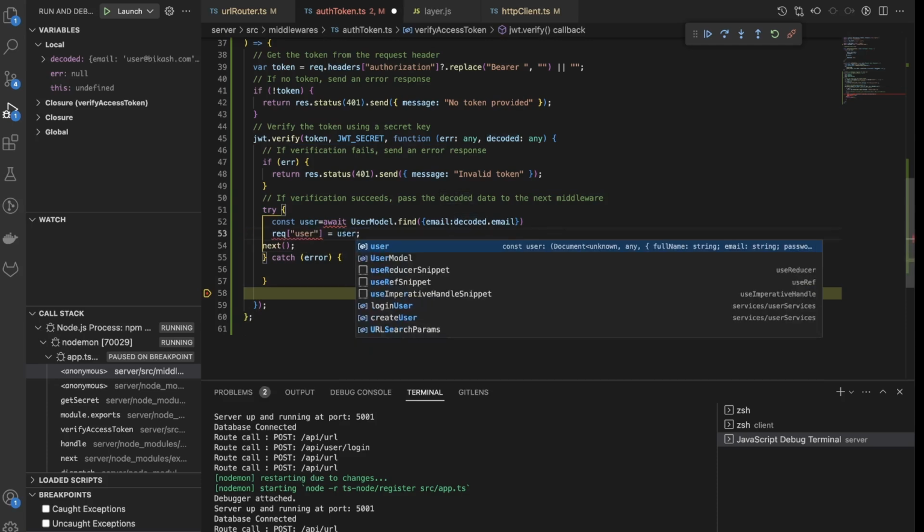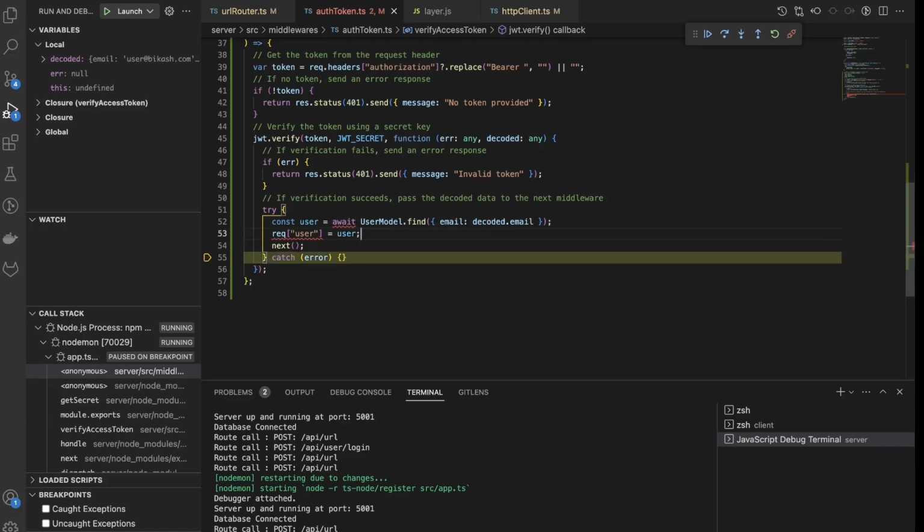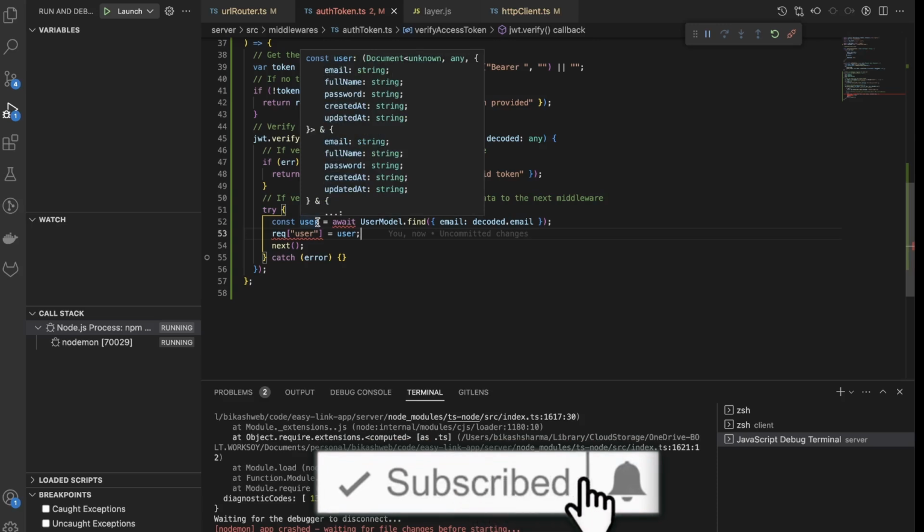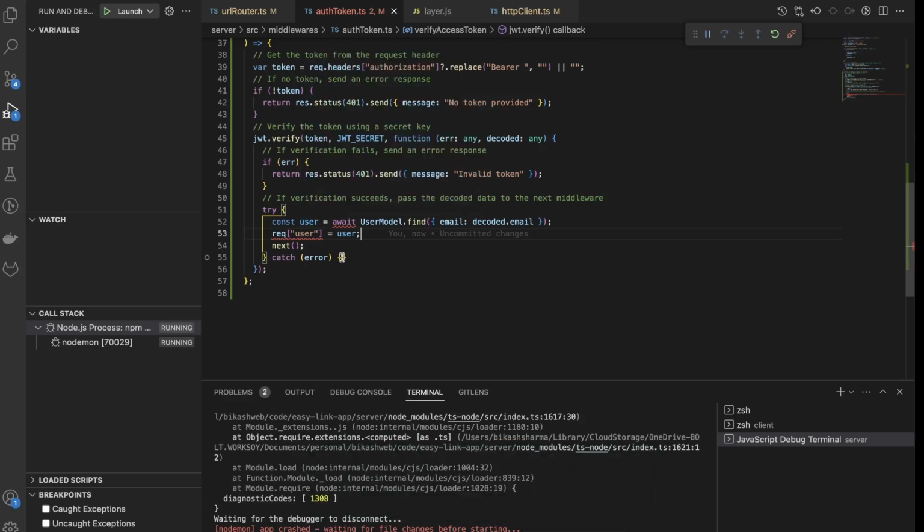All right, so we have that, and then instead of these two we can do something, and that is this will be user, and then the next, and if something happens then we can still use something like that and just say invalid user.